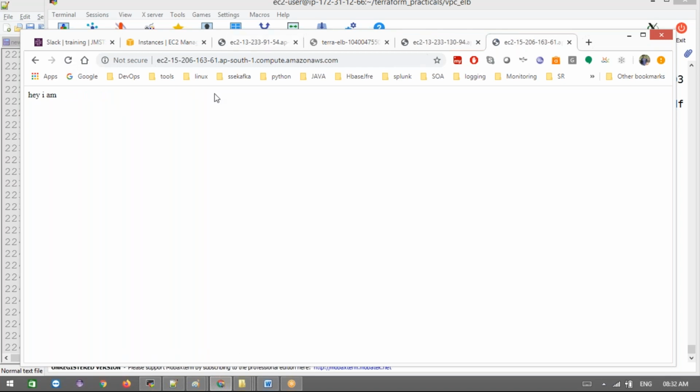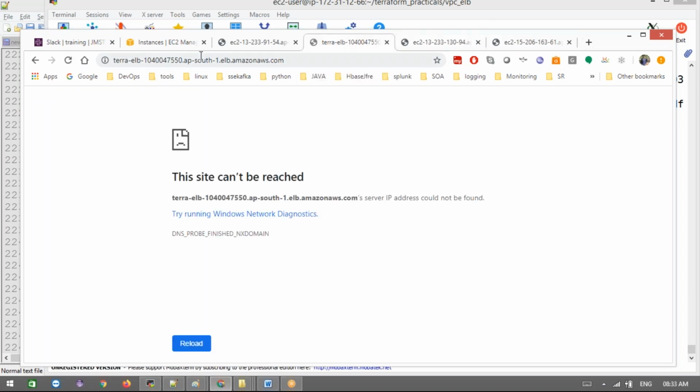Something I need to look into. Now what happened? The same script is applicable for one instance, but not applicable for the other one. I'll check it anyway. Now next, let's go to the load balancer here.